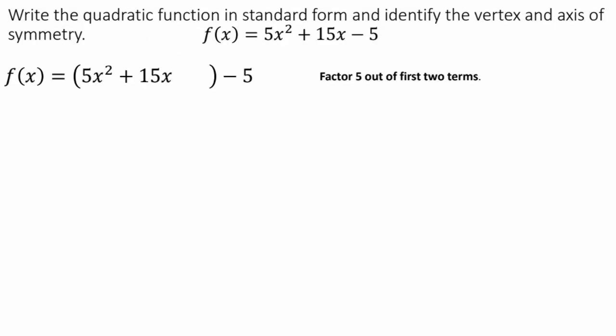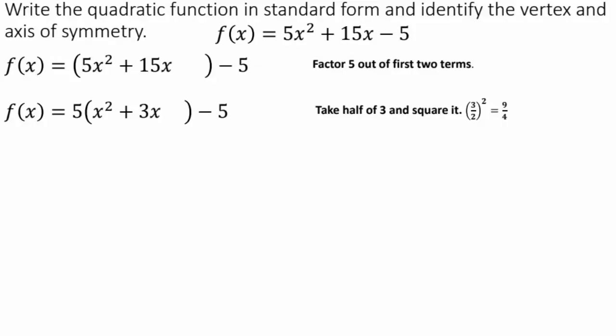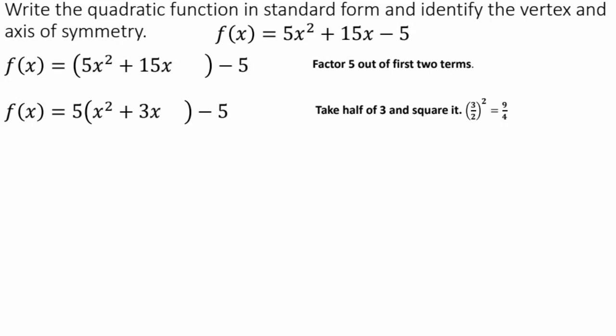Now, I see that all three terms are a factor of 5, but again, just so I don't break habit and just so you can see how my model is working, I'm not going to factor it. I'm just going to factor out the first two terms, okay? So I'm going to isolate the first two terms and I'm going to factor out a 5. So when I factor out a 5, this gives me 5 times x squared plus 3x. So I'm missing the term to make this a perfect square. So I'm going to take b, which is 3, divided by 2, and square it.